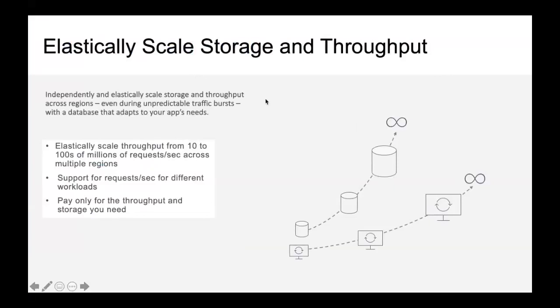Yeah, sorry. So the first point we understood is elastically scalable throughput, right? It can scale from tens of millions of records per second to hundreds of millions of requests per second, which just means you can easily scale up your limits. The general tendency of Flipkart or Amazon is to go from maybe around 10,000 requests per second. But on a Big Billion Day or any huge offers day or Thanksgiving day, the limit is going to extend itself to 10 million or 15 million requests per second, right? You can do that automatically. We can just go there and enable that, and it'll automatically scale up.